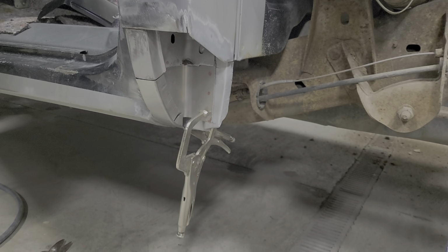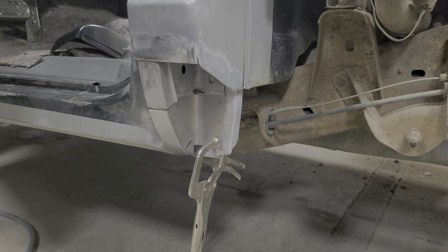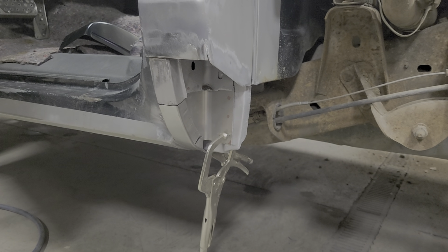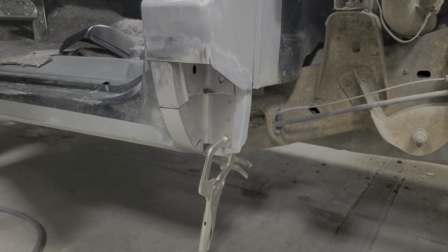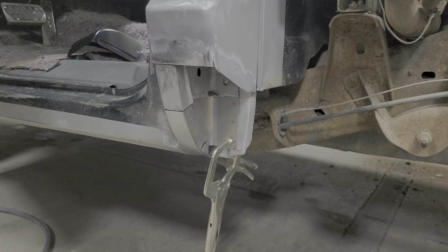And I think that should be just fine. And then we'll work on getting the cab corner installed over top of that. Okay, I'm going to pull that back apart and drill some holes in that, and we'll do a little welding. Okay, hang on.